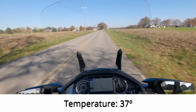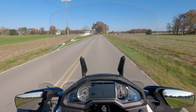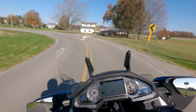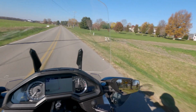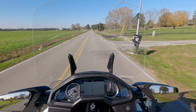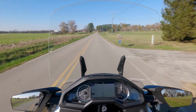Of course, I've got the windshield all the way up, and I'm also changing my camera angle to linear. I got tired of looking at a lot of my videos and noticing that it seems like all the telephone poles are bent, and that just has to do with the wide angle lens. It gives sort of a fisheye look. I was going to open the visor a little bit. There we go. That fisheye look, after a while, drives me crazy. Pay no attention to these telephone poles, because some of them are already bent. It has nothing to do with your viewing pleasure.